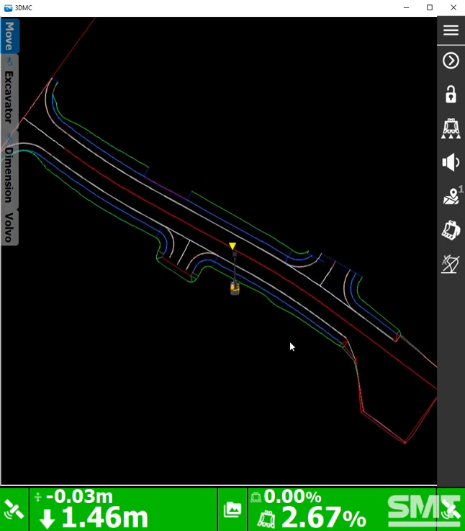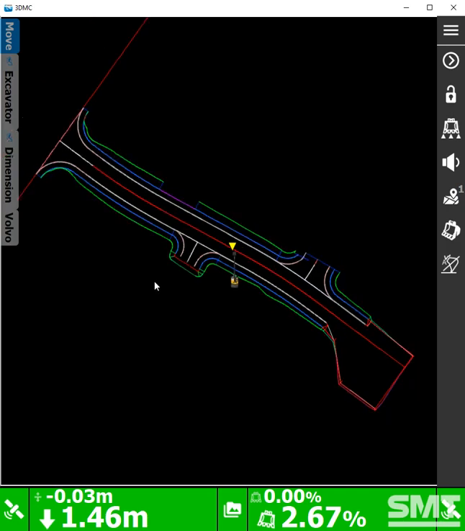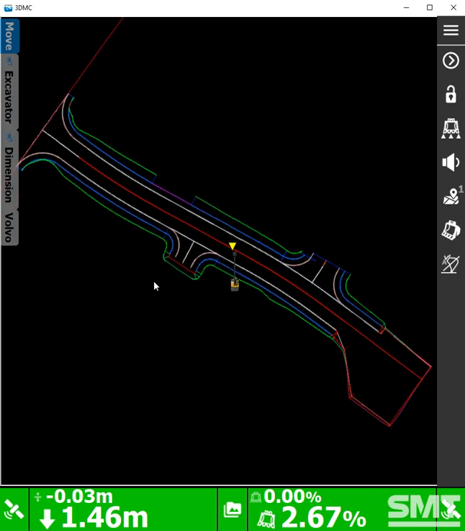In this video demonstration, I just want to go over the various information on the display, what we're seeing, and also how we can configure or customize the screen to your preference. So to begin with, we're in the plan view, or the overhead view. This is where we can see various feature lines of the design, where the surface is, how it's positioned, and what it looks like. That can be customized.